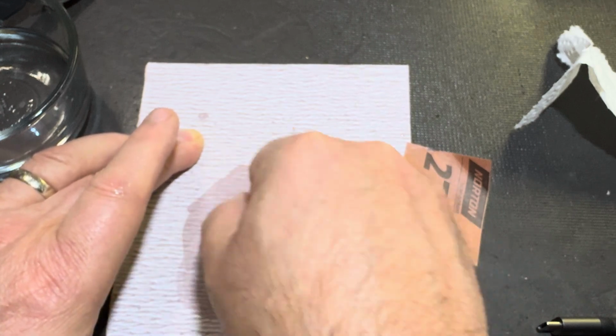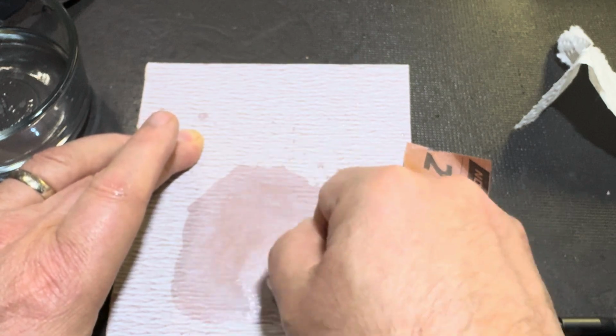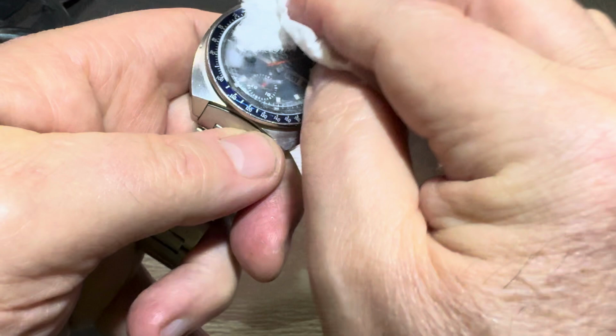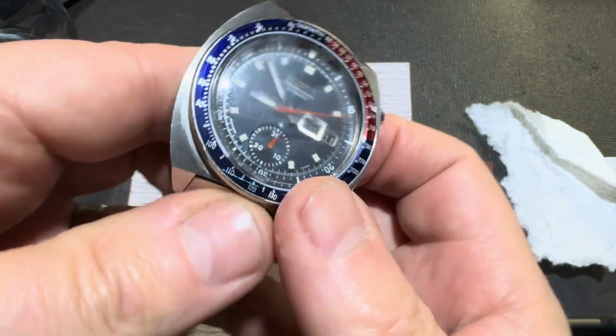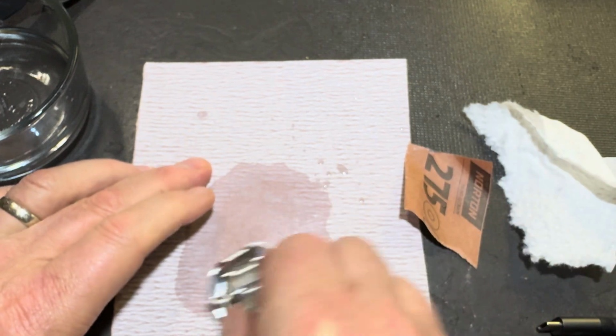And you can pick up this paper, by the way, at places like Lordco or automotive places, where they say automotive supplies. Okay, so still got a long way to go. But trust me, it's going to get there. It just takes time.